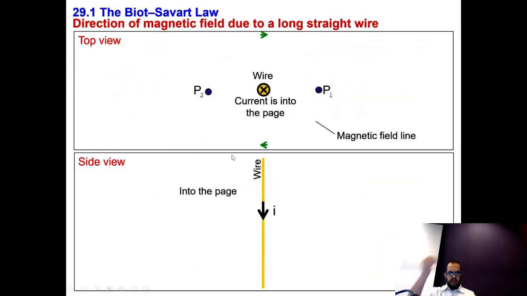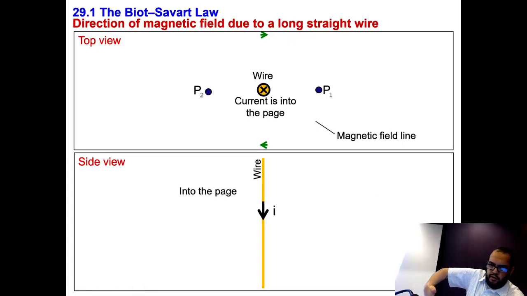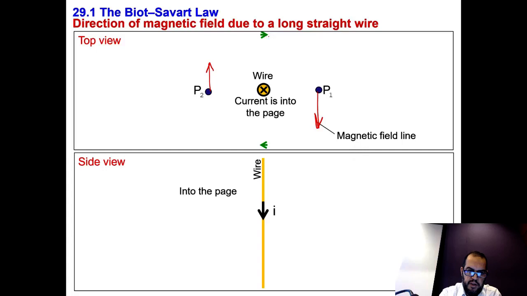So now we're taking the wire conducting current in the opposite direction, going down, and so let's do it here. Now the current is into the page. If you point your thumb into the page like this, and you swing with your four fingers, we see that at point P2 it's going to be upward, and hence at point P1 it's going to be downward. At this point here it will be like this. At this point here it will be like this.